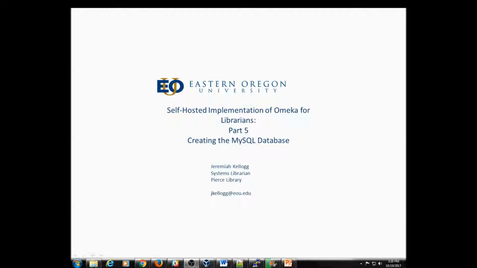I think there's actually two parts to this, and I'm going to split them up because they can both be a little time consuming to create, especially if we run into problems. So with this video, we'll look at how to build the MySQL database. In the next video, we'll look at how to enable modifications in the Apache server.